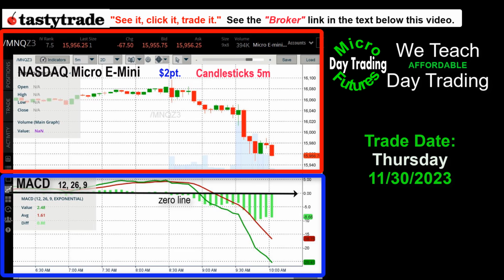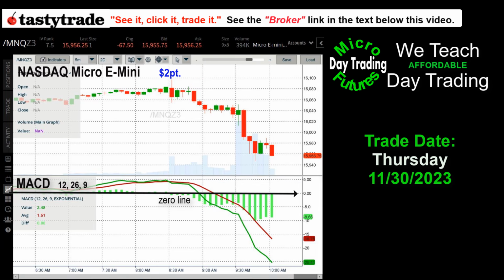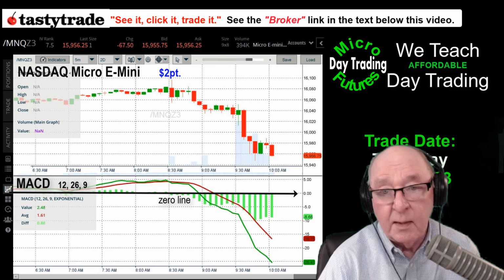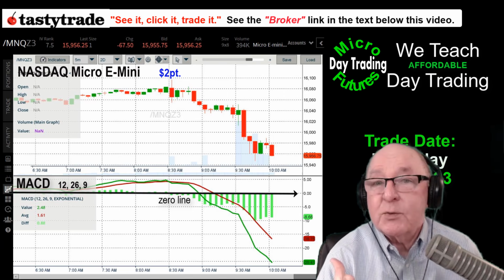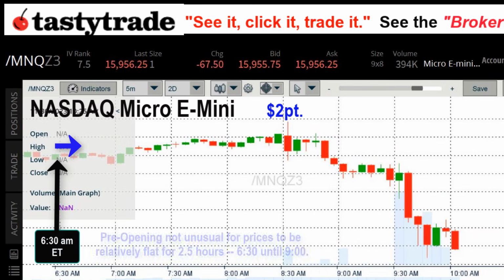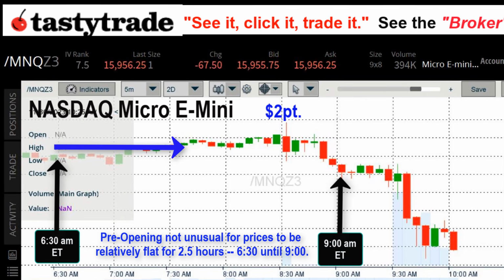Now here on the channel, I do what's called the trade setup. You're looking at a still screen now, not a video yet, but I want to talk to you about why this trade and why now. One of the reasons I chose this trade to use as an illustration in today's video is because of the setup. This one is unusually straightforward and easy. I would even call it a textbook or a classic setup.